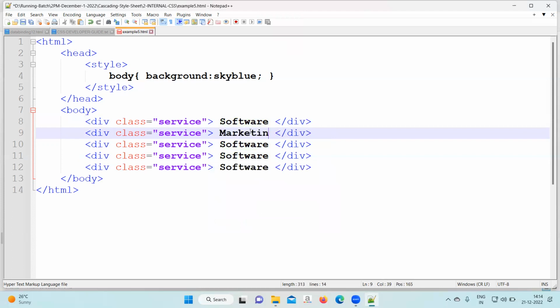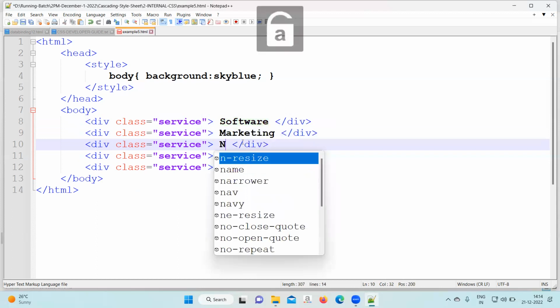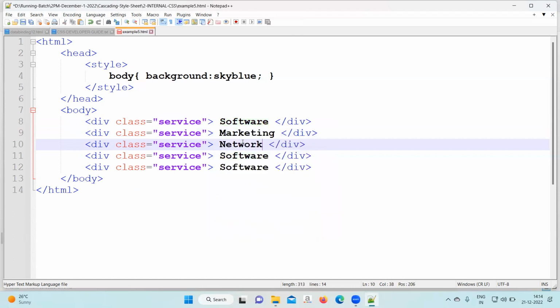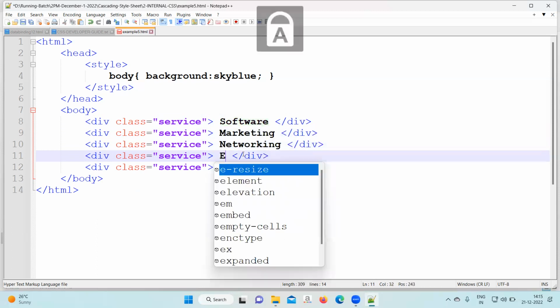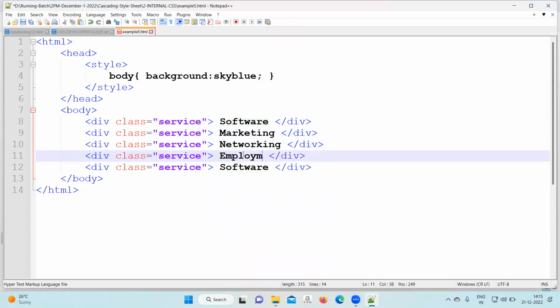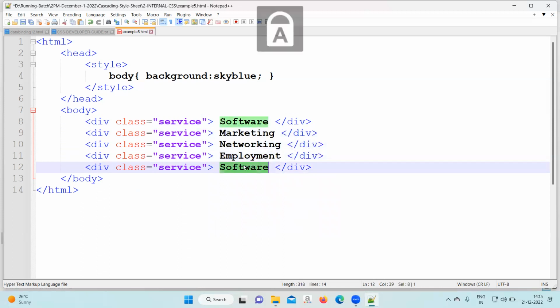Marketing. Software marketing. Networking. Employment. Education.